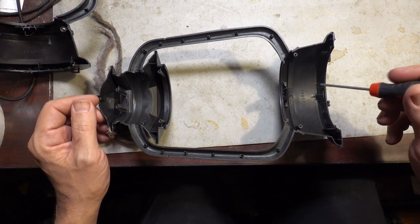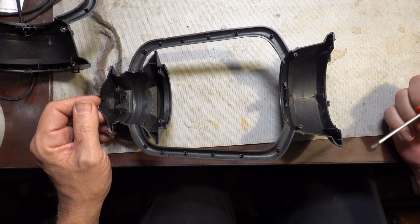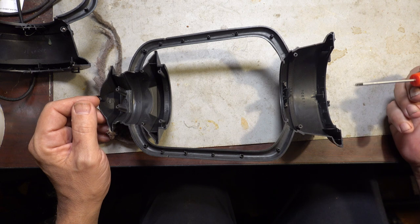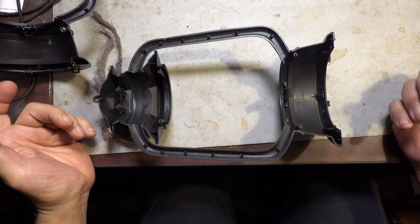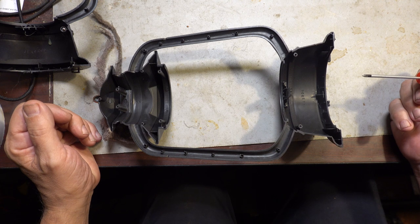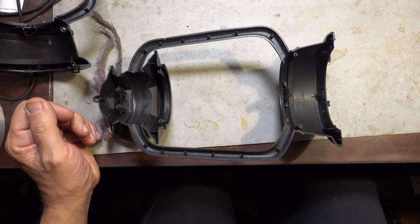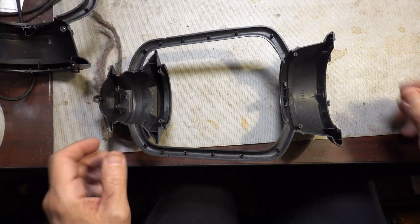And one of the nice things about this is there's enough space in this bottom that if you wanted to put in a battery pack, say made with rechargeable 18650s or something like that, it would be relatively easy to do. I mean, there's plenty of room in here, and honestly, these could be powered for quite some time on a set of batteries. Should probably find out how low they can go. Let's do that.